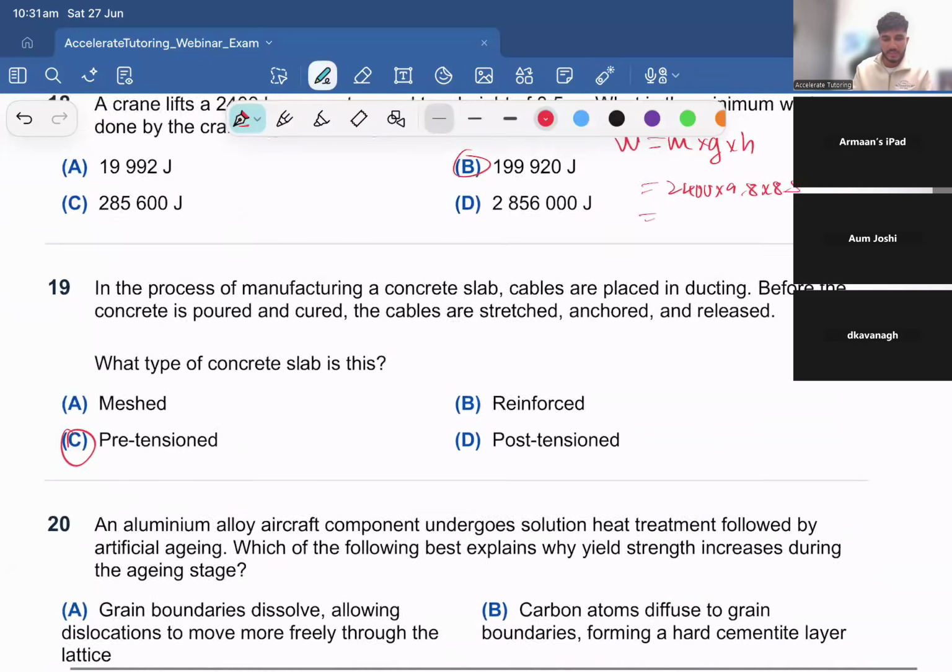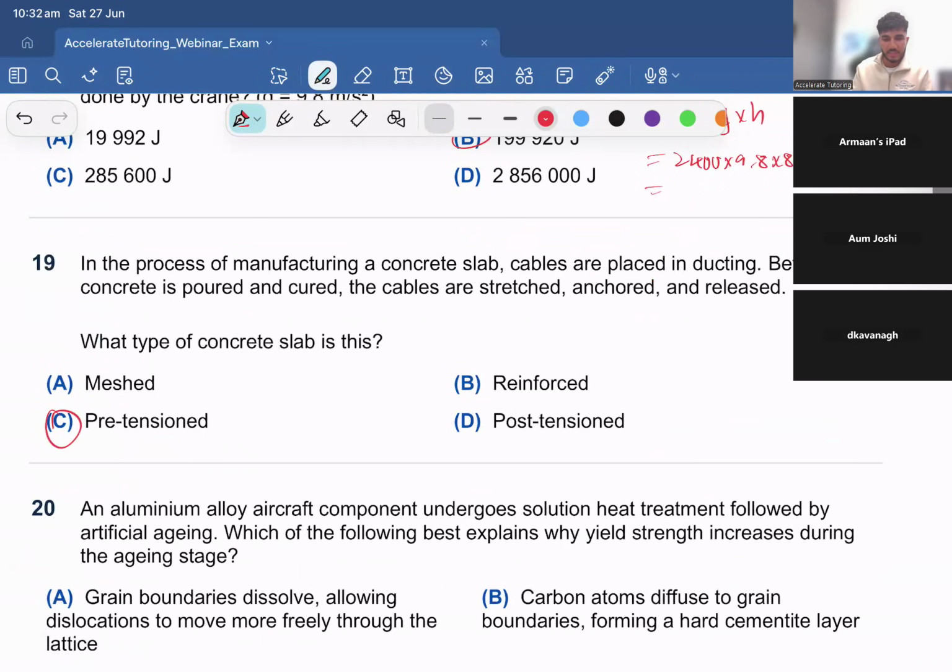Now, can someone either in the chat or unmute themselves and tell me why is there a difference between pre-tensioned and post-tensioned concrete? What's the difference? Obviously they both have tension being applied, but why might you do one over the other? What is the difference between the two of them? Does anyone know? Going back to Mod 5, when you're looking at pre-tension versus post-tension concrete, why is it that you have two different variants? Yep, excellent.